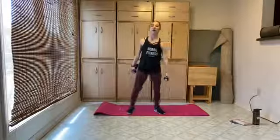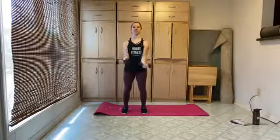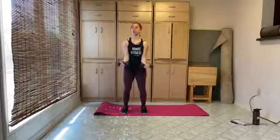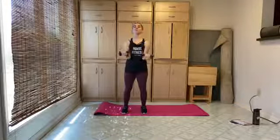Here we go. All right, let's get started with our warm-up exercise. Hips width apart, bicep curl. 3, 2, 1. To the shoulders, back down. Up. Good. 8 more. 9. Don't overextend the joint. Make sure you are focusing on the bicep. Good. 5 more. 4 more. Nice work, everybody. 2 more. Last one.